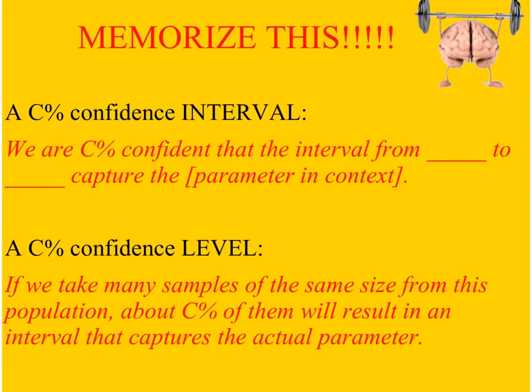It's because if I send lots of people out to do it, they'll all get different intervals based on their own surveying. But I would expect that 95% of those intervals that come back to me will capture the actual parameter. So one big thing to notice is that the interval is like a one-time thing. It's like a personal, like I built an interval, here's what I got. The level is much broader. It says if we repeated this and did it over and over again, 95% of those new intervals would capture the parameter. Let's look at how this is tested on the AP exam.